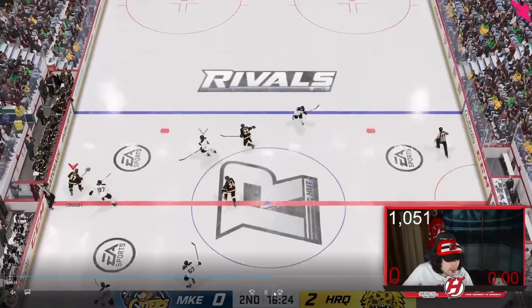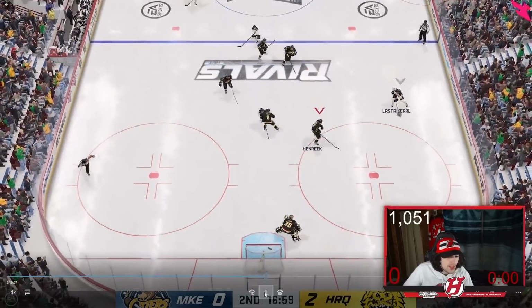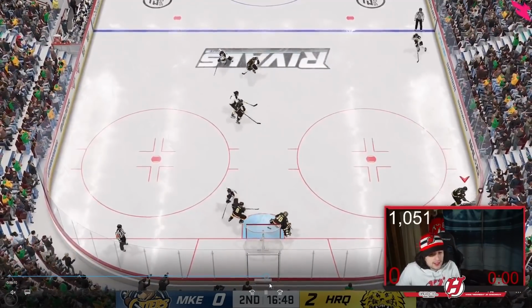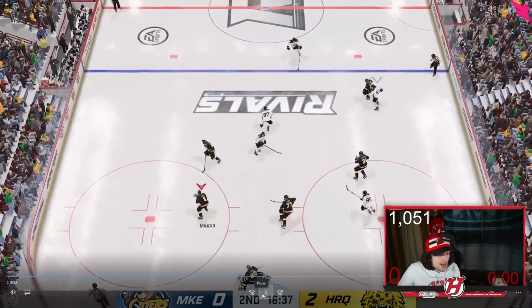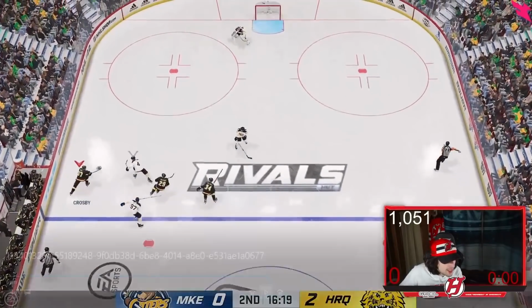So that whole sequence right there, okay. So let me go way back actually, okay. So this is a way back. This is the hit in the D zone, okay. Up to Makar, up to Crosby, all right. So right now with Crosby, all right.